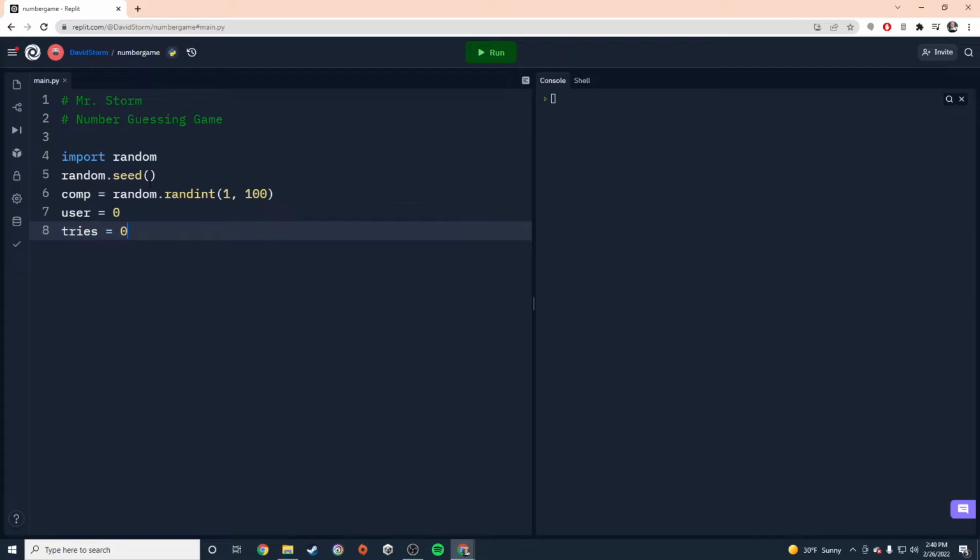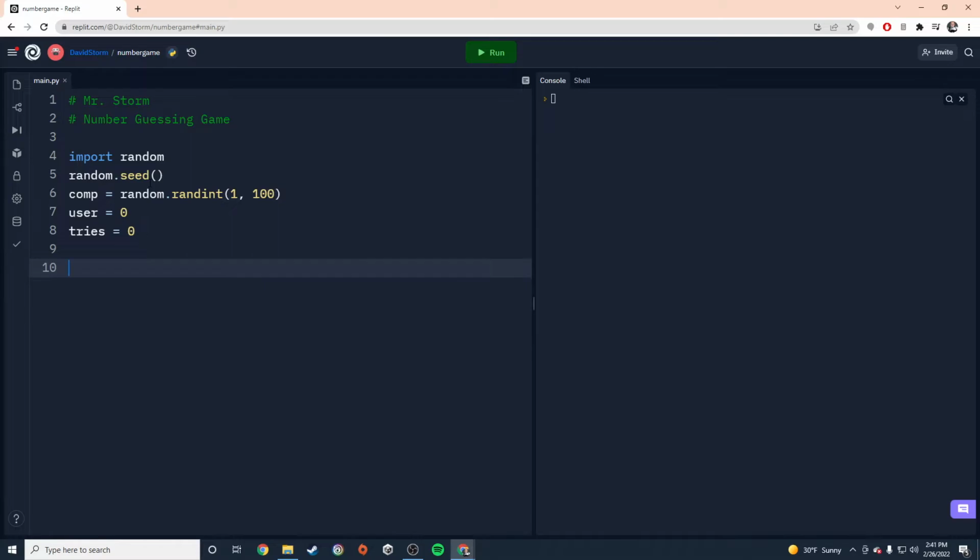Now we need to create the front end. We need to create the logic of the game. We need to handle the user interface, allow the user to give their answer, and check the logic to see if it matches up with the random number that the computer has generated for us. The thing is, though, we want to wrap this all inside of a while loop. We want them to keep guessing until they reach a match. So let's use a while loop for that.